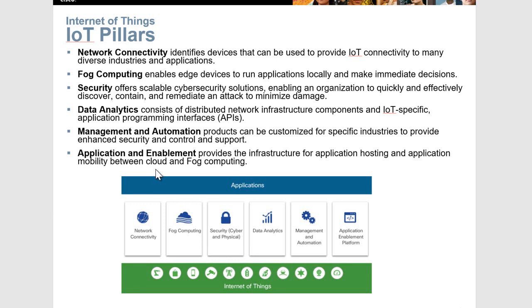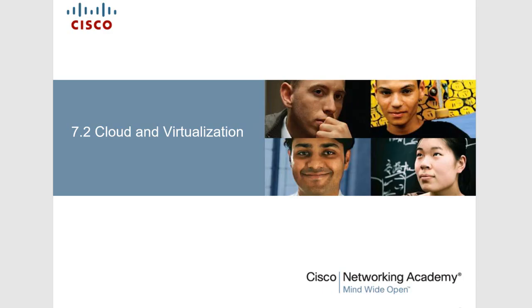An example of this would be the Cisco IOS X or IOX, which is a combination of the Cisco IOS and Linux. What that is going to allow a router to do is to host applications close to objects that you need to monitor, control, analyze, and optimize. And of course, you'll find more information about those pillars in your readings. There's a couple of videos that go along with them as well that I'm not going to play here.